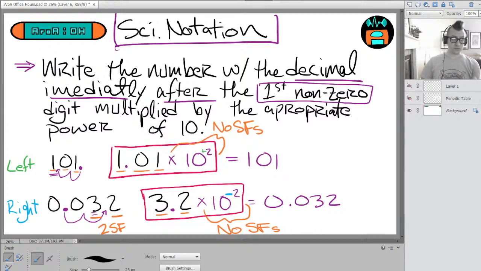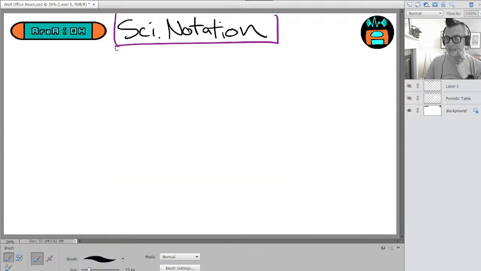Okay. So with that in mind, now that you know that your significant figures, if you're writing a number in scientific notation, if you're starting with 3, your scientific notation has to be 3. If you're starting with 2, your scientific notation has to be 2. Now that we're familiar with scientific notation, we know that the powers of 10 don't add significant digits to your sig fig count. Now we can tackle our original problem. Can you write the number 40,000?